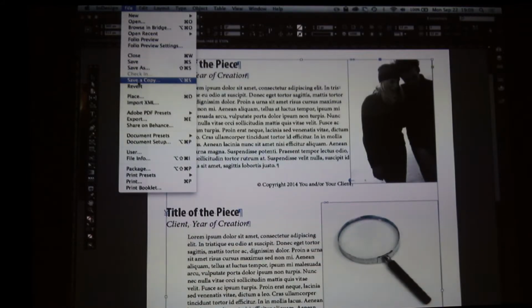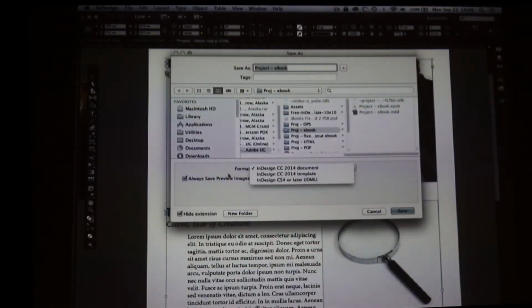So people like me keep several versions of InDesign on hand just in case you need to convert files for clients or for somebody. But yeah, if you go to File, Save As, under the format here, you can choose a document or template in whatever the current version is. And then it gives you another version.